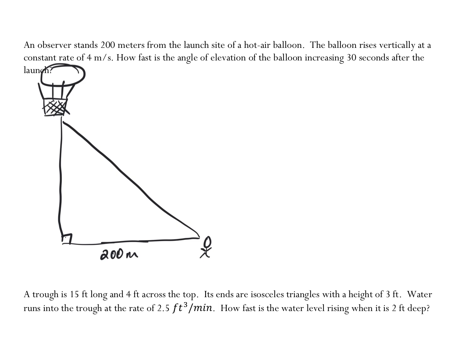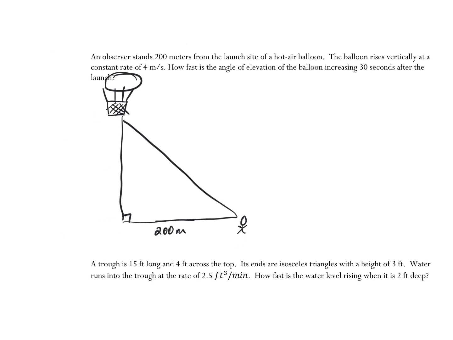So we have nothing else. Okay, let's see what else we got. The balloon rises vertically at a constant rate of 4 meters per second. So this is going up by 4, and I'm going to call that variable y. So that would be dy/dt. If you chose to call that variable h and called it dh/dt, I would understand exactly what you're saying. Isn't it 0 because it's constant? No, it's 4. The rate is 4.